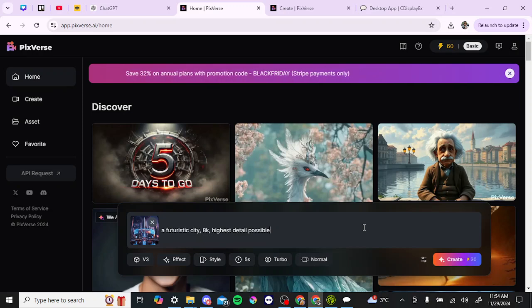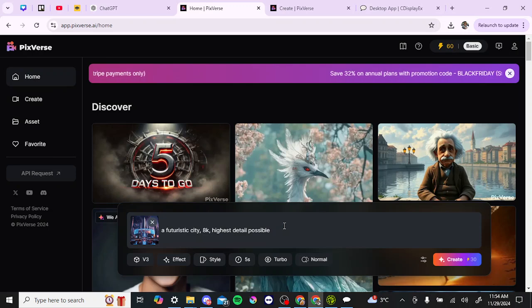Now, as far as prompts go, you can always go fairly simple, and a lot of times you're going to get good results just by being as simplistic as possible. However, if you want to use a chatbot like ChatGPT or Claude or any other chatbot that's out there, you can also ask for help with your prompts. So if there are specific details that you're looking for and you're not sure how to get that, then you can ask the chatbot to help you out in that regard.